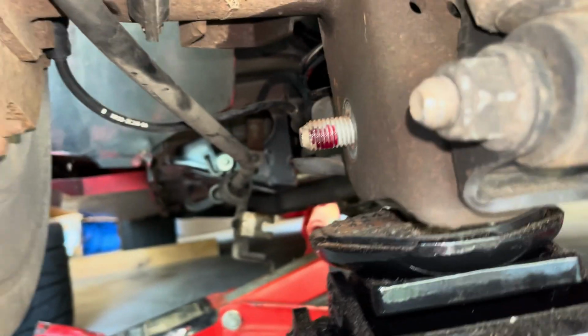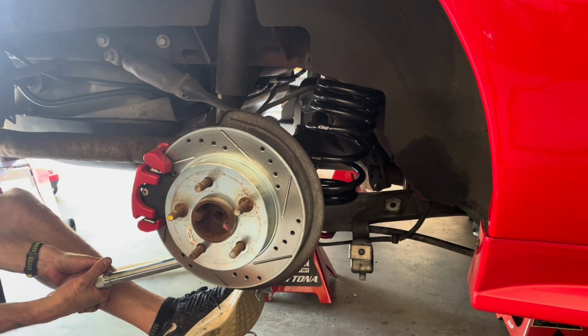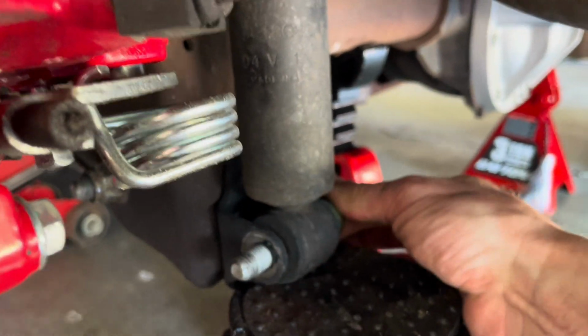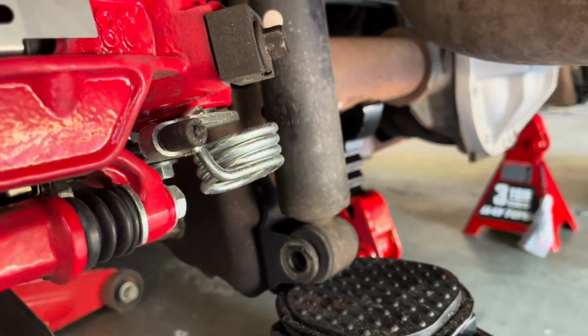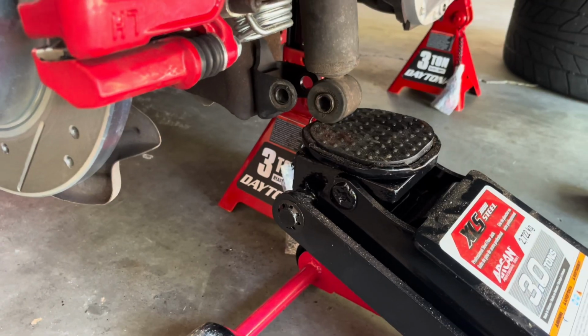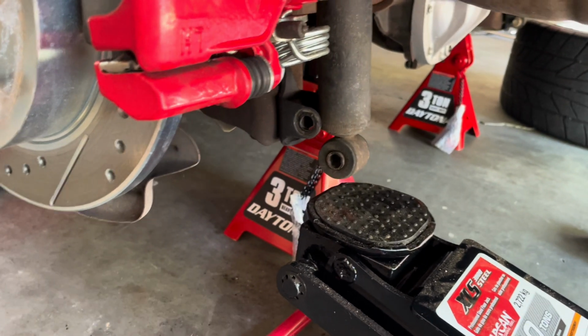I put some red thread locker on this bolt, and now we'll tighten it. For the shock, I think if we just pull this bolt out, we'll be able to remove it pretty easily. I'll try that now. Let's see what happens if I roll the jack out and lower it. Yeah, it'll come down. There we go.